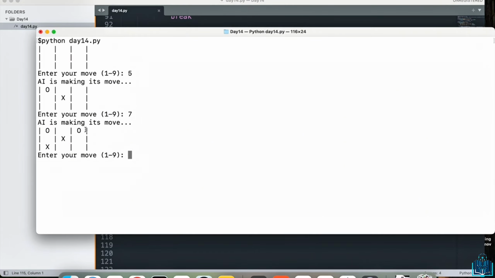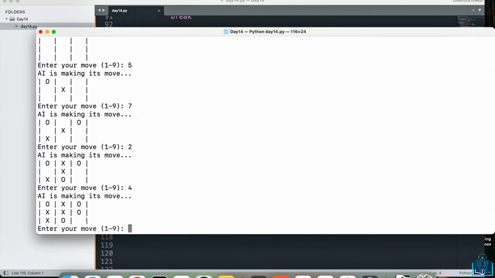There you go, and then AI put its mark here. So now I have to put the second one, because or else AI will take over that spot. Looks like it's going to end up in a tie. As I mentioned, it's very difficult, so I'll let AI try to win and give 4, and it's going to put its value there, and I'm going to put 9. It's a draw.